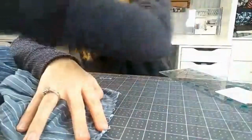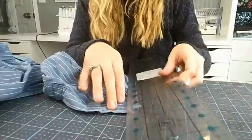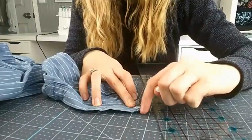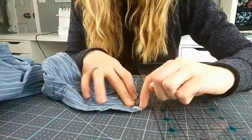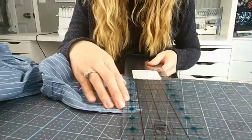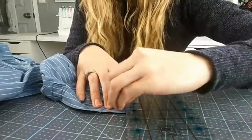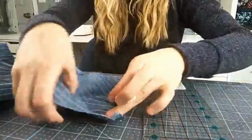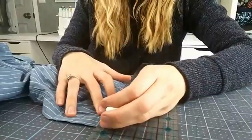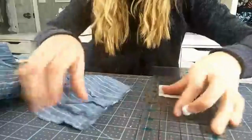So take here. This is my sleeve, and this is my ruler. And I'm going to mark 1 inch from this edge. And that means I'm going to cut 1 inch off, but that means I still have this seam allowance here when I go to put it back on. I'm actually going to just go across like this and mark my line all the way around.